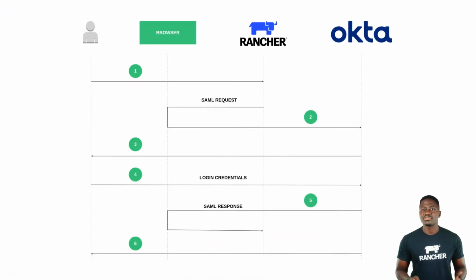Let's take a look at what this flow entails using the example of Okta's SAML-based authentication. Your end users will access Rancher through the relevant host or domain name and be presented with a sign-in page to log in with Okta. When a user initiates the login process, it will redirect them to Okta's login page with a SAML authentication request. You can then sign in as per norm, and this will redirect your browser back to Rancher with a SAML response containing the authentication assertion, which Rancher will consume and validate based on the original request. But enough talk. Let's take a look at this in action.